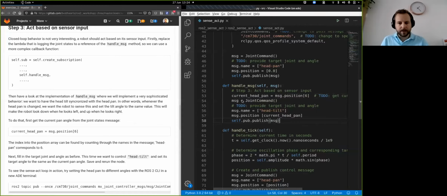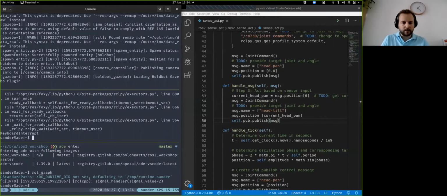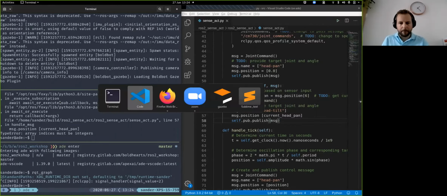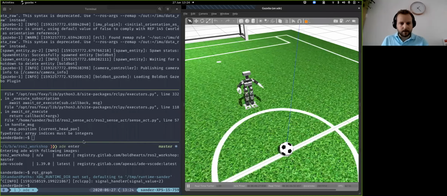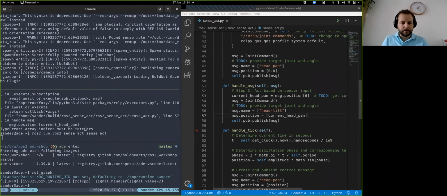So if we do that and we save and then we run again, this is not correct. Yeah, of course, it should be equals to actually assign it. There we go.